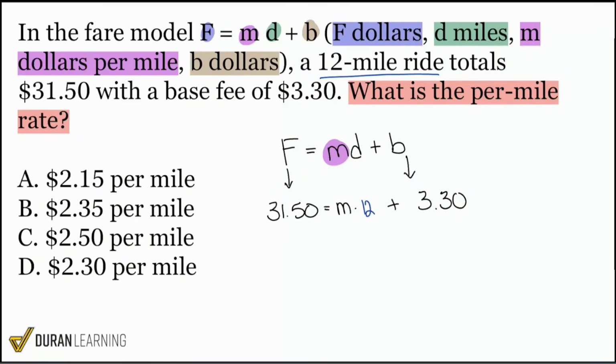So if you've reached this point, good. This is a very good part to get to, because it shows that you were able to distinguish between all of the pieces of information, and you know what we're looking for: the M, which is the rate. Now, if you're feeling like this is the point where you got a little stuck because solving equations isn't the funnest thing in the world to you, I'm okay with that. That's okay to say. I respect it.